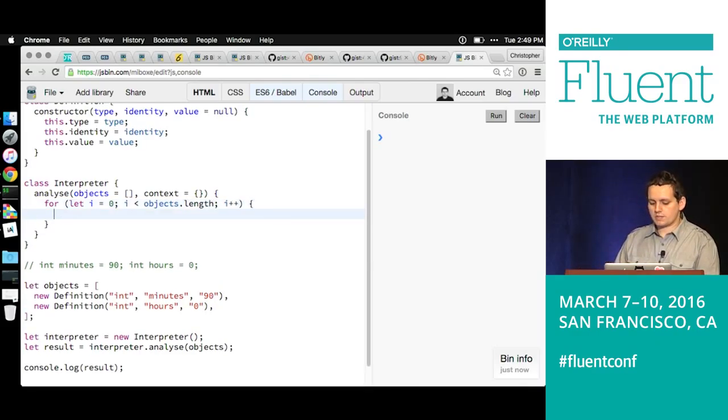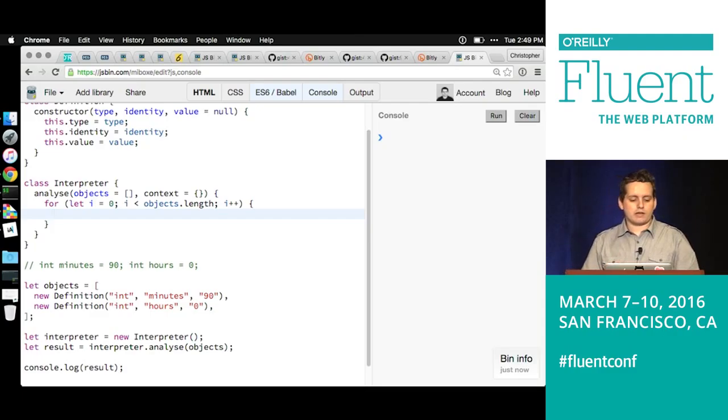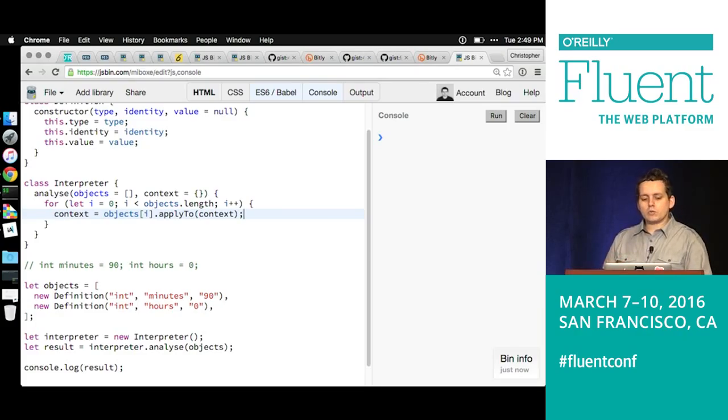We loop through all the objects that we have. In this case, it's just definitions. In your language, if you go more complex than this, you can have if statement objects, you can have while loop objects, you can go crazy. We loop through each of those, and for each one, we modify the context. We set a rule that every object, definition's a confusing word in this context, but every construct of our language has to have this applyTo function.